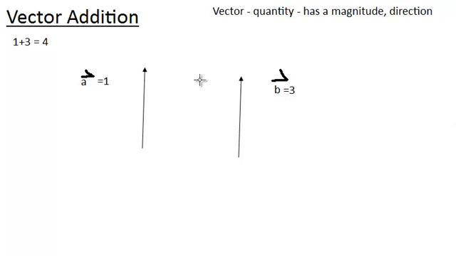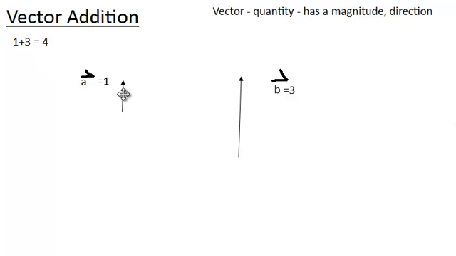Okay, so there's something wrong with this diagram still. If vector A has magnitude 1 and vector B has magnitude 3, their arrows cannot have the same length because it doesn't make sense. If a vector has a magnitude that's greater than another vector, its length should be longer than the other one. So let's cut this short. Oh, he looks so short now. Anyway, so this is vector A, and he has magnitude of 1, just like this one.